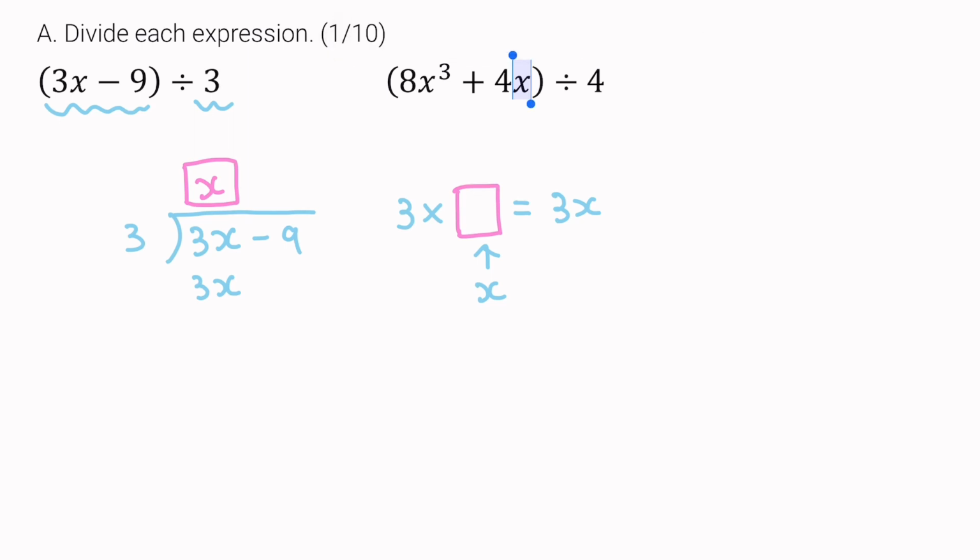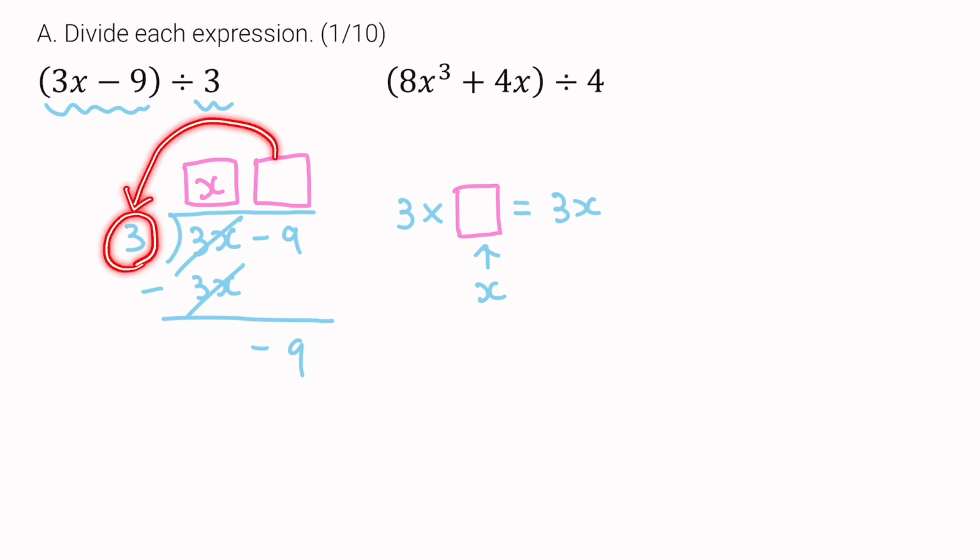So if I do that, I get -9 minus 0, which will give me -9. So I conveniently eliminated the term 3x, and now I have only -9. So in this place, I'm going to make another box right here. In this box, I'm going to come up with another number that when multiplied with our divisor of 3 will give me -9. So I'll rewrite it so that you're not going to be confused.